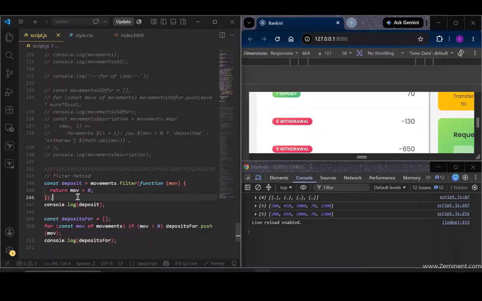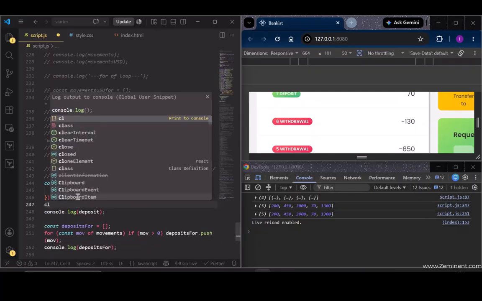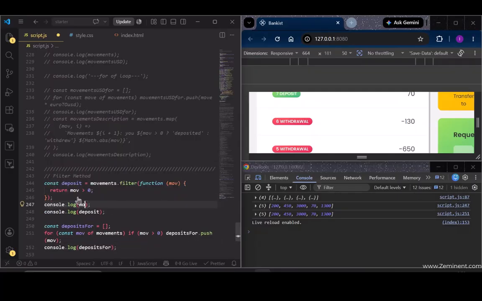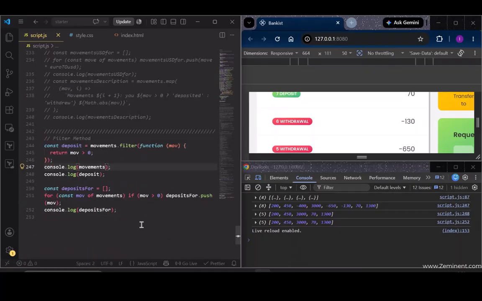Also here let me call console.log movements. When we run this, you see that the negative values were removed and it is giving only the positive values. Both of the values are the same. In this case, we simply used push, and we pushed the current movement. As we expected, we got the same results.